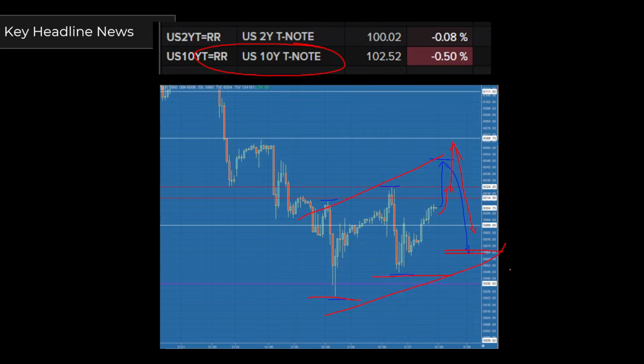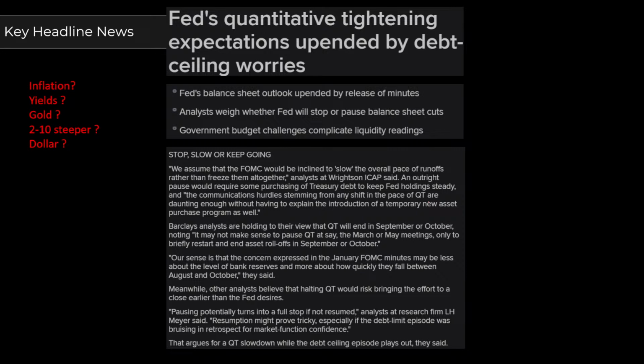Okay, so that's the key play for today. It's very much expecting a little bit of a squeeze. We should get that squeeze start to accelerate once we get above those 14s to 20s area in the S&P 500. Now, our first topic for today is all about QT, quantitative tightening.